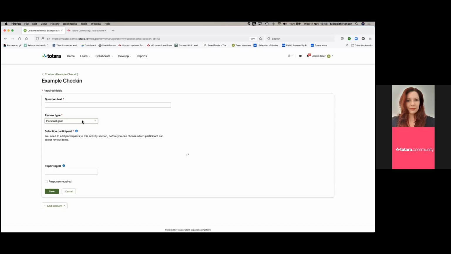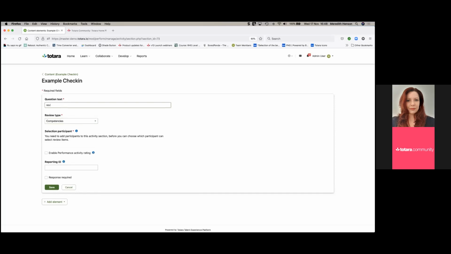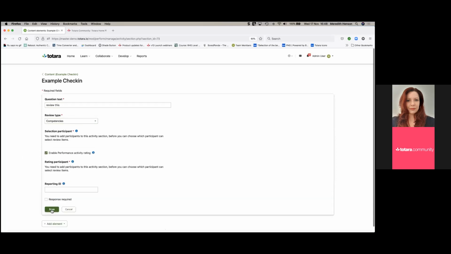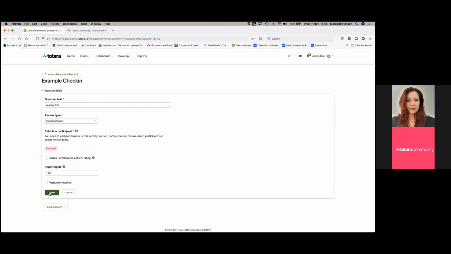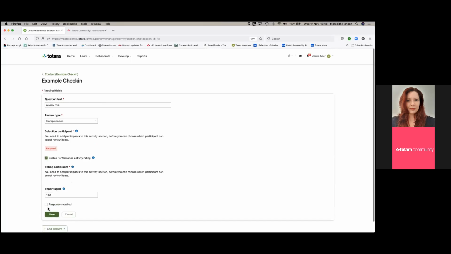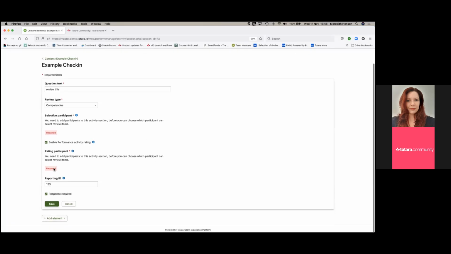So for example, if I select a competency, and I'll just put in some nonsense here, I can add in a competency. Yes, I know that. I haven't selected a participant. Brilliant. There we go. No. Go, Meredith, you can do this. What am I doing wrong? I haven't selected the participant. Oh, I beg your pardon.